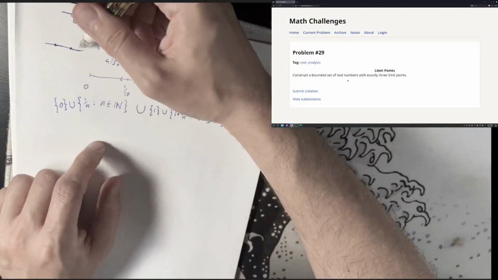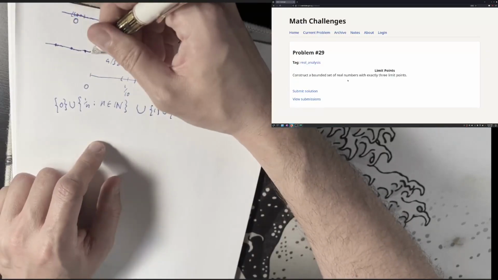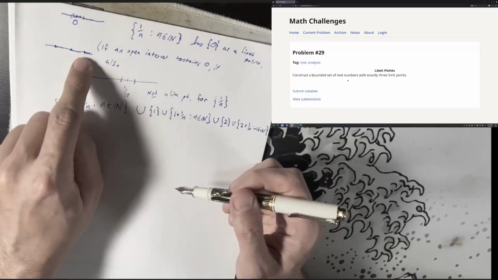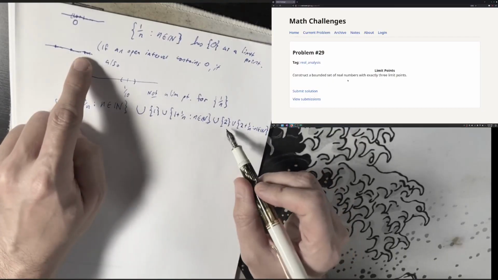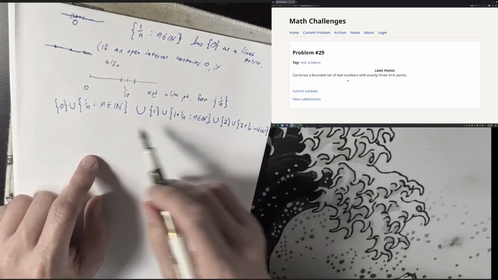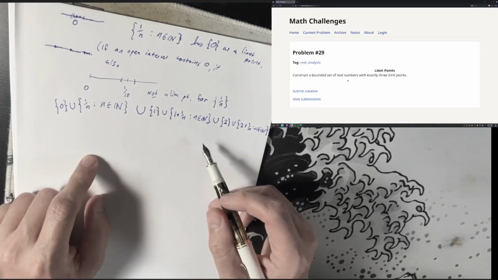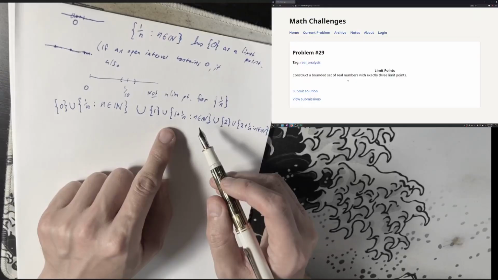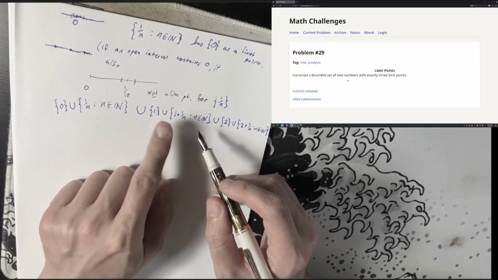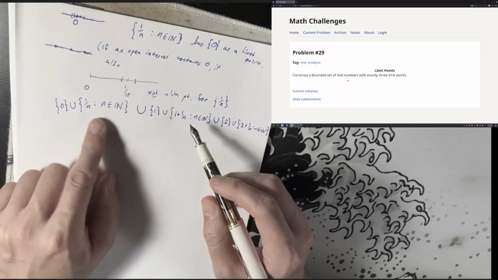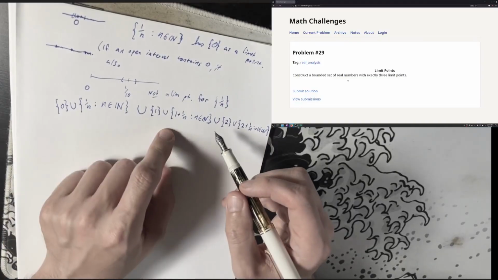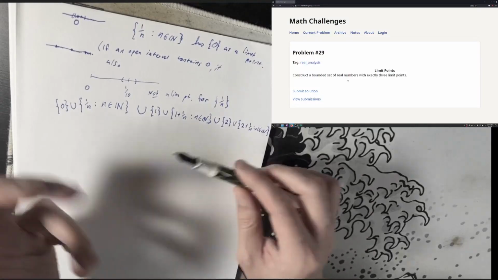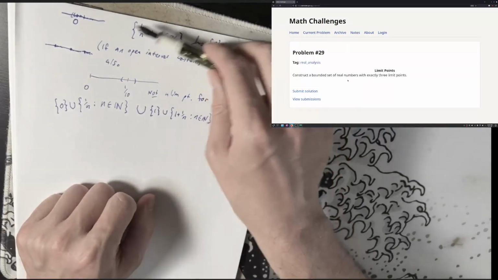So 0 and 1 and even 2. And you don't have to worry about there being some sort of overlap. There is some overlap. Like this number 2 is also in both of these sets. But actually, I guess just this set. Yeah, it's in this set because it's 1 plus 1. Sorry, I guess it's not in this sequence. But that's not important. That's not the point. It doesn't actually affect anything. It's not saying that it contains all of these sequences.